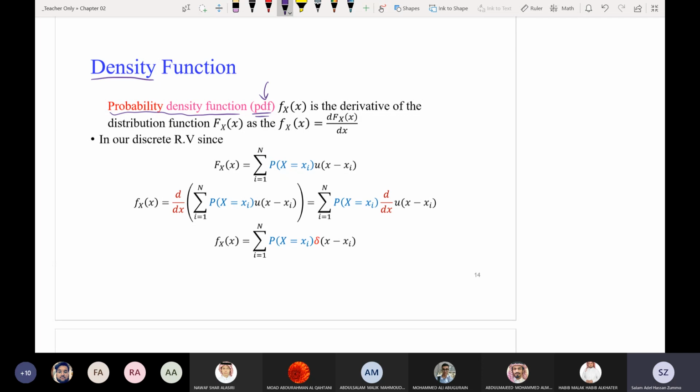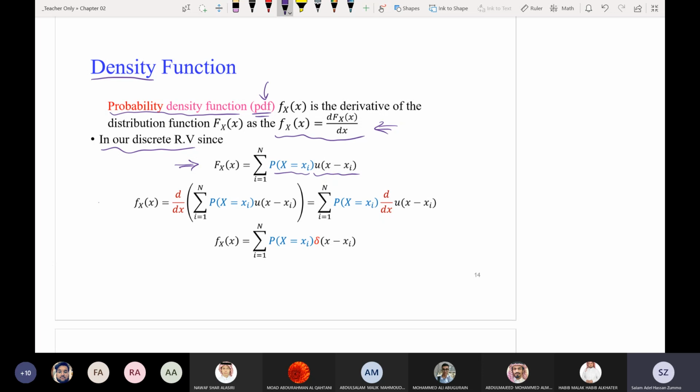Mathematically, the PDF is the derivative of the CDF. Of course, now we will talk about what it means physically, what the density function means. This is a very important function, and it's more intuitive to understand what it means. So mathematically, it's the derivative of F_X of x. Let's talk in the discrete domain, when it is a discrete random variable. We know that the CDF looks like a summation of shifted step functions, each step function weighted by the probability that X equal xi.